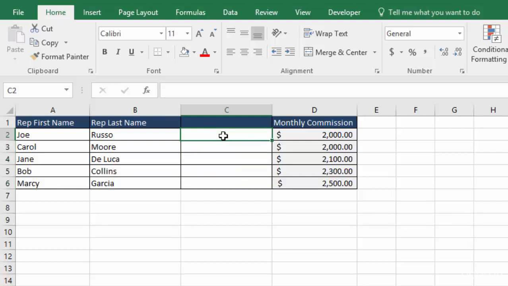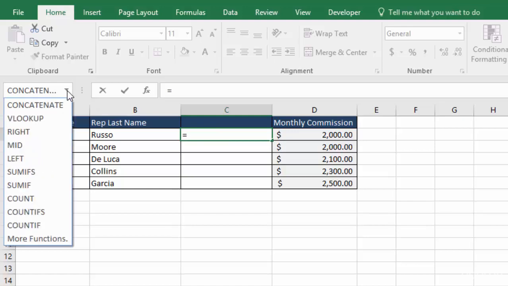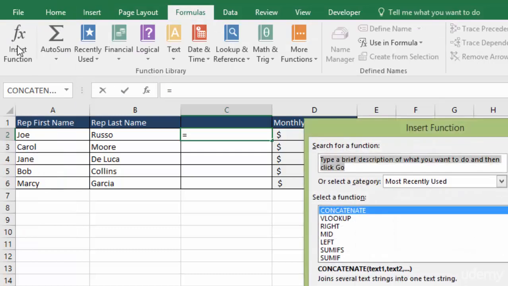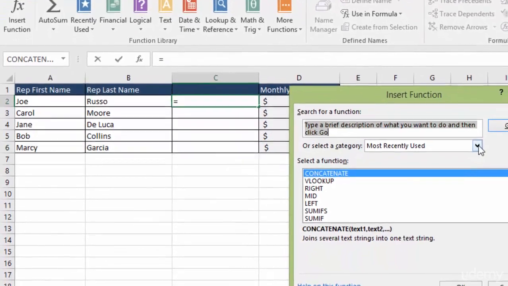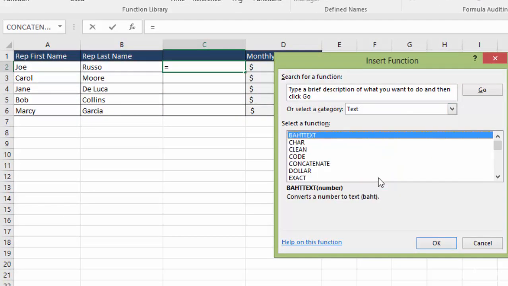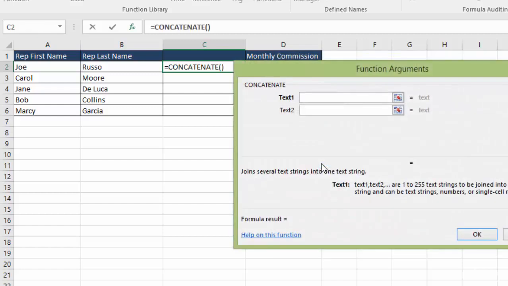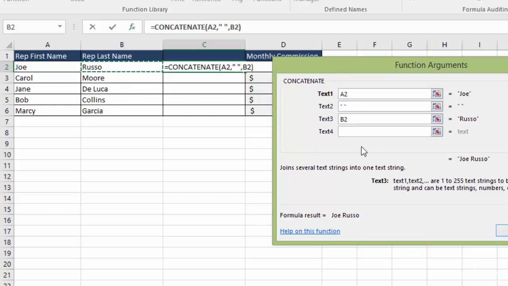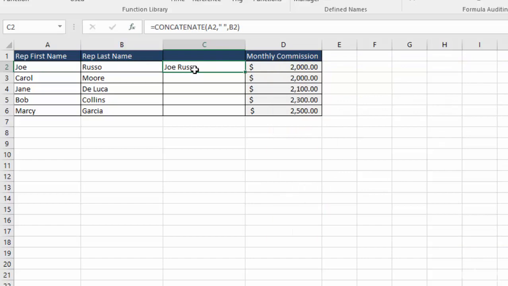Okay, now let me show you another way to do this. Actually, let me show you 2 more ways. One way is you can click equals, and you can either go to your drop down here and grab concatenate if you've used it recently, or you can go to your formulas bar, go to insert function, and find concatenate, which by the way will be under text right here, because we are doing a function with text. But you click on that, select your first row, add your space, select your second word, and you can see that has the same formula right there, and it even gives you feedback here. It tells you how it's going to read when it's finished. Click OK, and we get the same result.